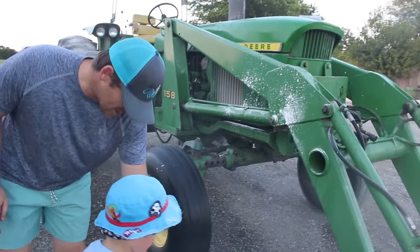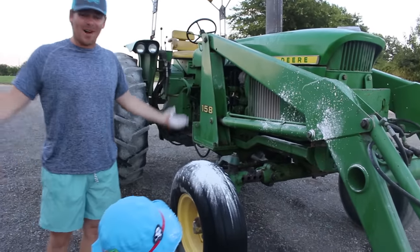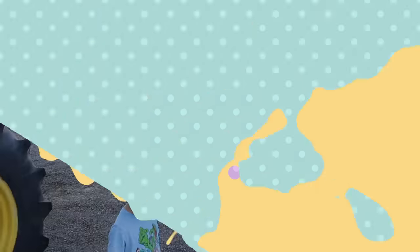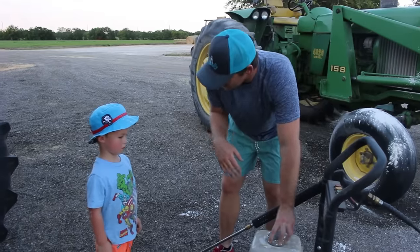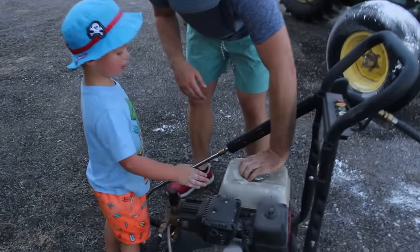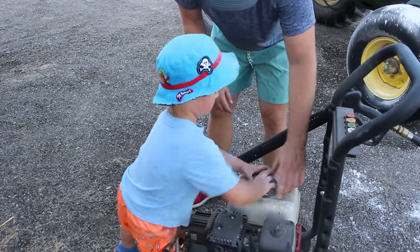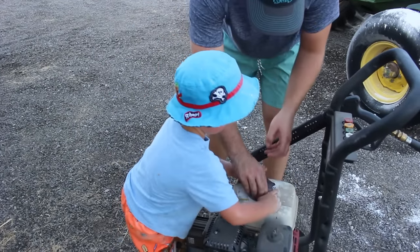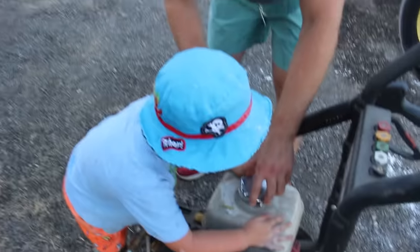Whoa, you think it's good to wash it now? We better wash it, look at the tire. Let's wash it. We got our checking robot here, so we gotta check to make sure this thing has gas first. Ready? No, robot can do it by himself. Okay, you wanna do it? Let me help you, because it's really hard. There you go, let's check. Is there gas in there? Yep, we got plenty.